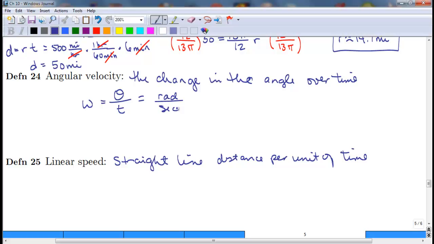Linear speed can be given in various units, but usually we give it the letter V, and we say that this is the change in distance over time. I'm going to put a little symbol in here that I forgot about, which is delta, meaning change in distance over change in time. So it's not just a specific point, it's how it's changed from the start to the finish. It's measured in various things, depending on if you're in metric or English. Sometimes it's in feet, sometimes it's in meters. Meters per second is relatively common, or miles per hour is one that's common in the US.